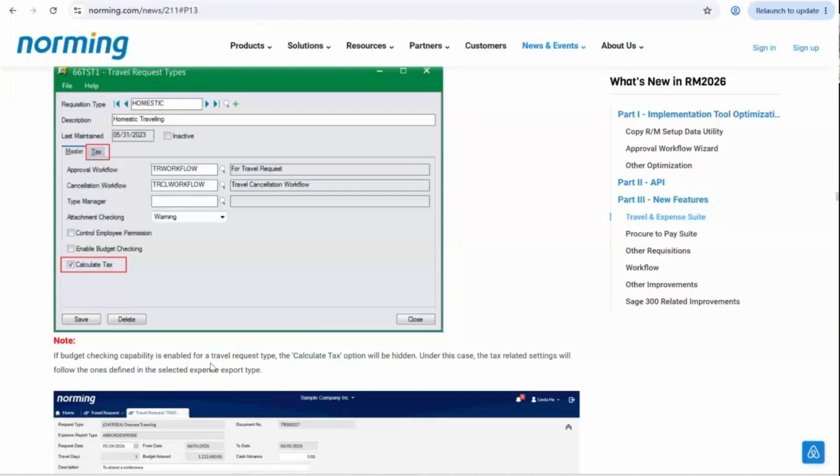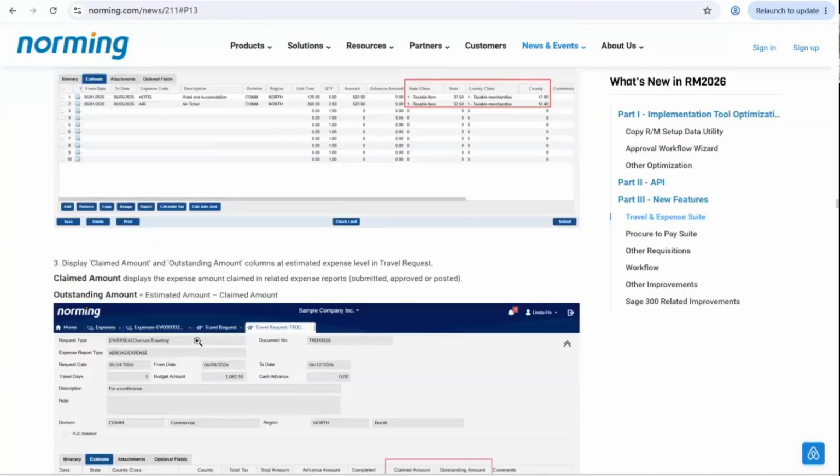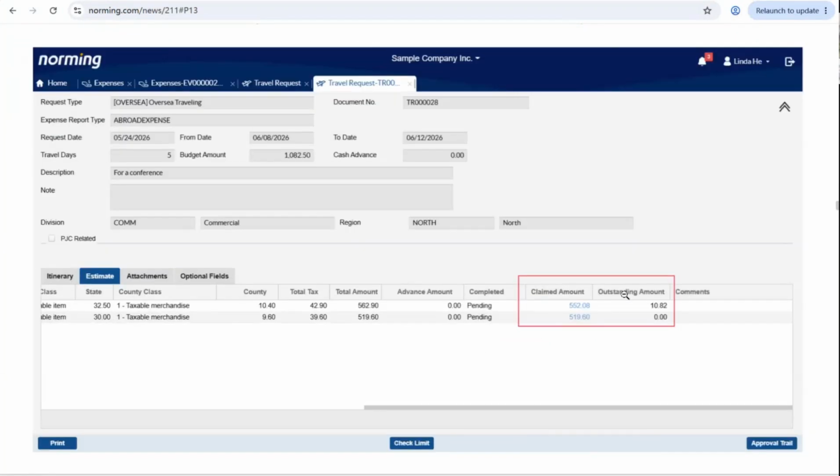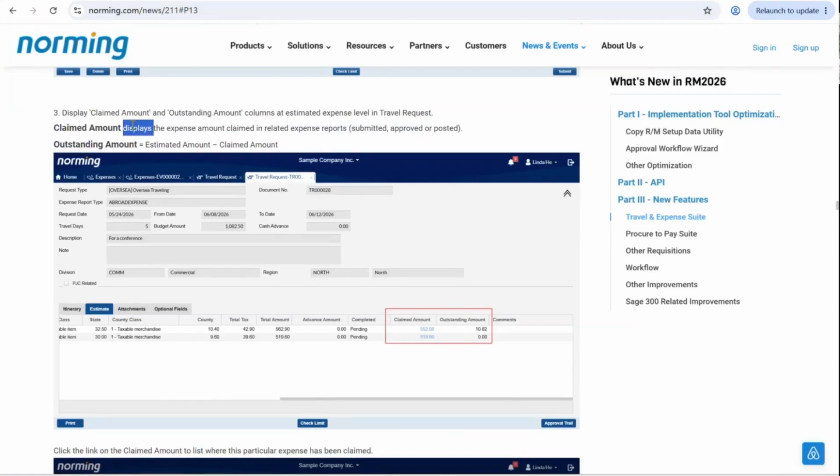The third improvement is that we display two additional columns, claim amount and outstanding amount. So what is claim amount? Here is an explanation. Claim amount means the expense amount claimed in related expense reports, not all the expense reports, only those with the status of submitted, approved, and posted.